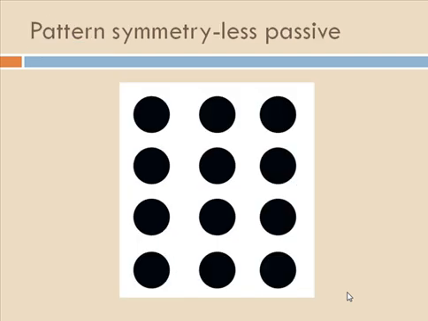You can also have symmetry that is created through a pattern, and the result is also that the background space is less passive. As you can see in this example, something really starts to happen in our background space. So it's not that exciting an image. It's simply circles on a square or rectangle, but through their patterning, we're seeing two images. One, the image of the black circles, which is our foreground, and we're starting to see this other image coming through created by the foreground.